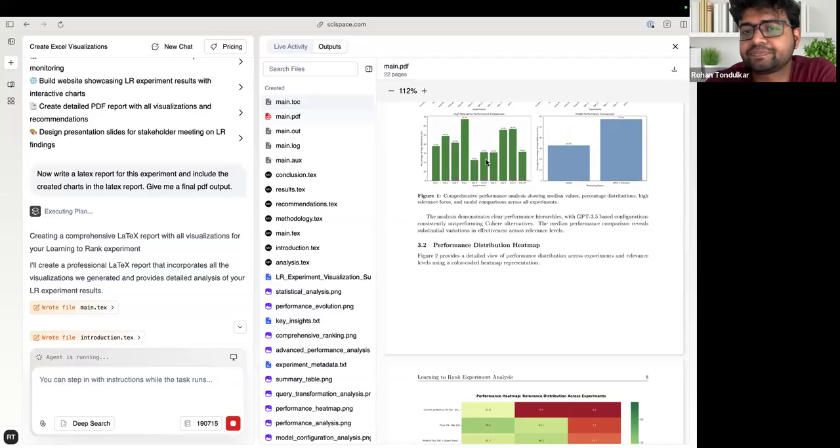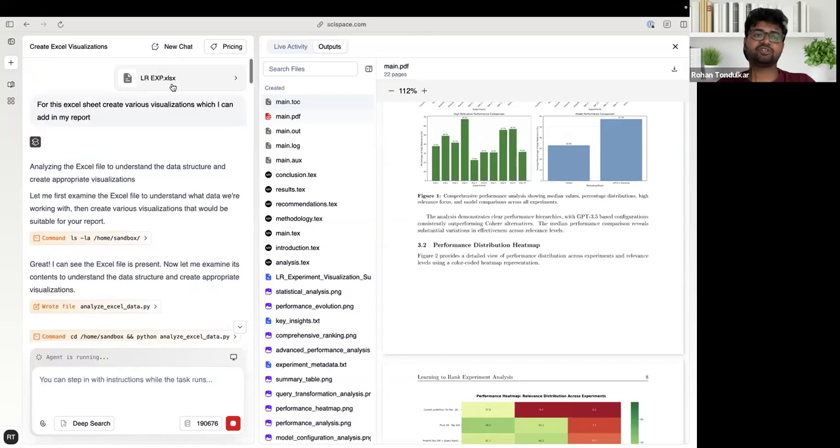Can it create, I think you have already answered, but just for the question, I'm just saying it. Can it create forest plots for meta-analysis based on CSV files of papers or trials that we submit from our end? Yeah, certainly. So in this case, I had submitted an Excel sheet, right? So you can submit everything.